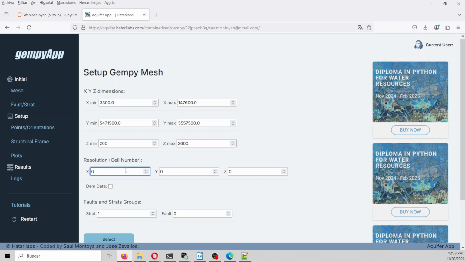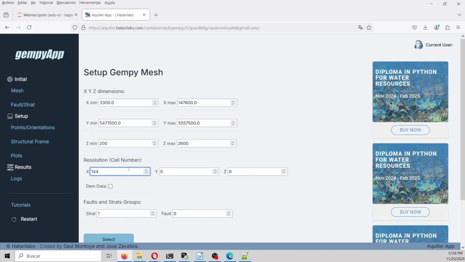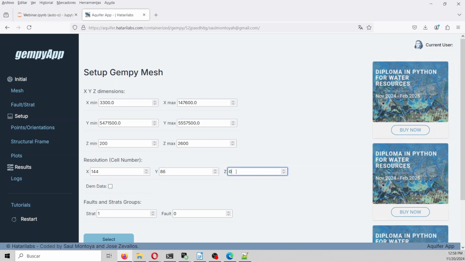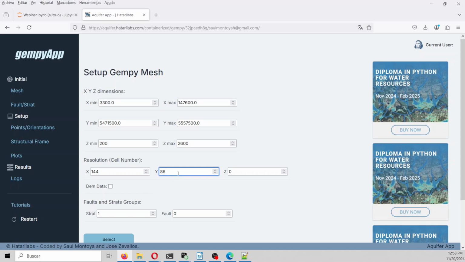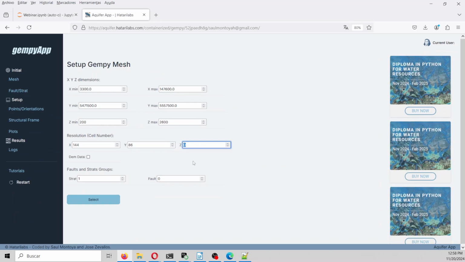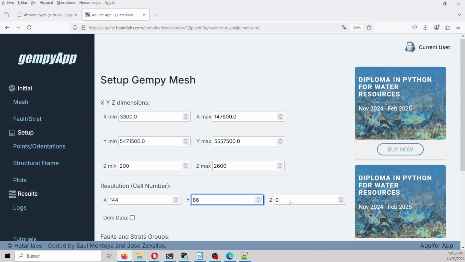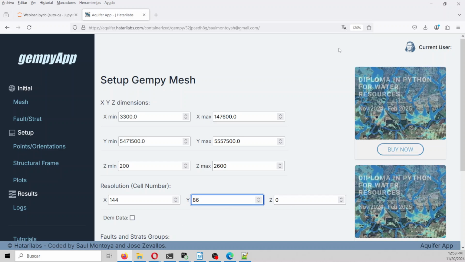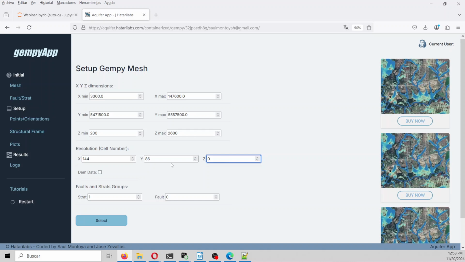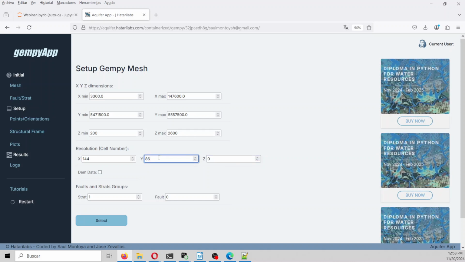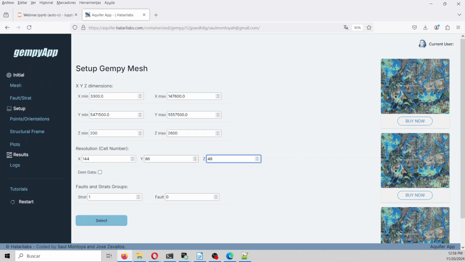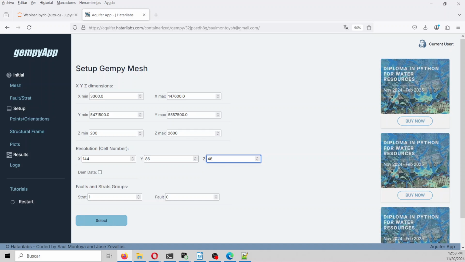So this will be 144, 86, and this will be 40. And this is the problem. If you press tab from 86, it will actually jump to the set. But sometimes you cannot touch here, and this is because of the zoom. So you just do a zoom out, so now it's available, or you place yourself in this Y and then with tab you jump to the set, that the set is 48. This is the trick, and that is it.